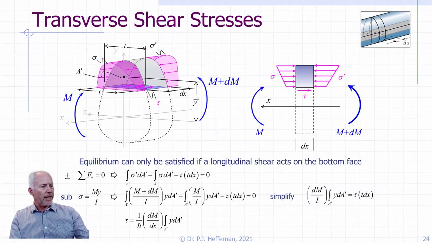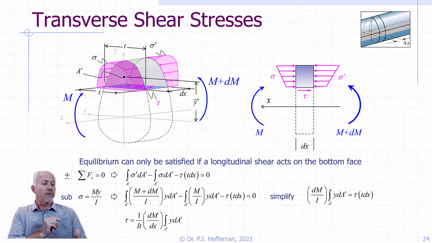So dm by dx, start thinking back to the relationship component of our shear force bending moment diagram discussion, where we had relationships between shear force and bending moment. And so the dm by dx means something to us. That's the slope of the bending moment diagram. And if you think back to that lecture, you will recognize that the slope of the bending moment diagram is equal to the magnitude of the shear force.